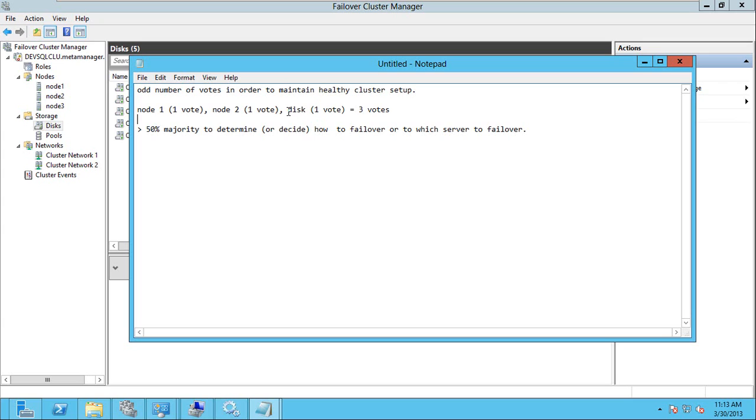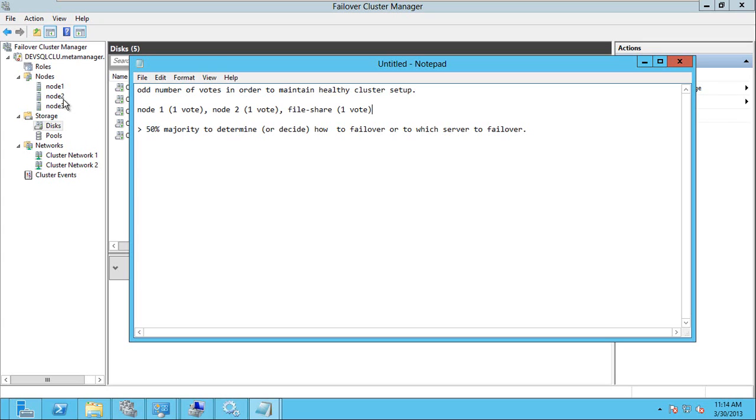So like that you can assign a vote to a file share instead of a disk in order to attain 3 votes. So when you cluster 3 nodes, in our case, the cluster setup identified, okay, I got a healthy quorum, and recommended the quorum configuration by assigning one vote to every node. Let's give one vote to every node. But if you are clustering a 2 node server, then you need to have an additional vote, something like that.